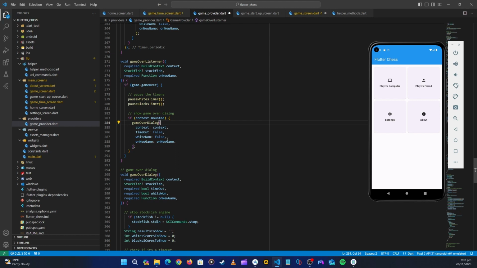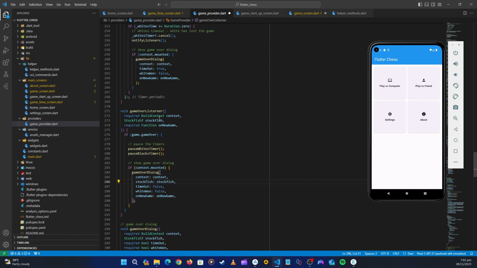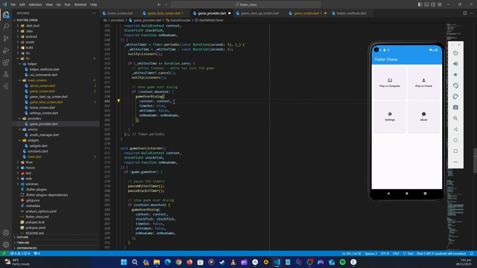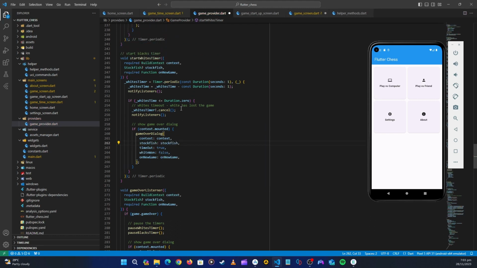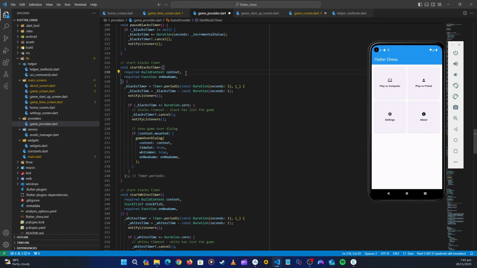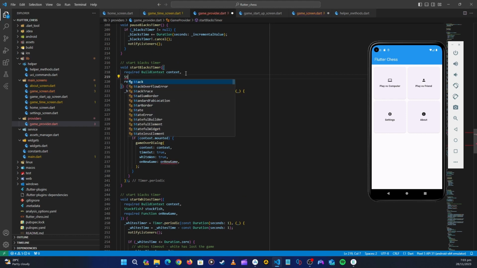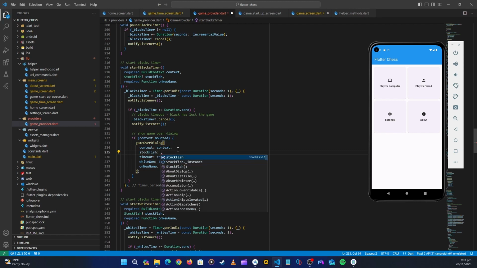Now here, that's where we'll pass our Stockfish. Also here we are going to pass our Stockfish. Let's also do this same thing in this method. So let's do Stockfish with a question mark, then Stockfish, and then down here again Stockfish.